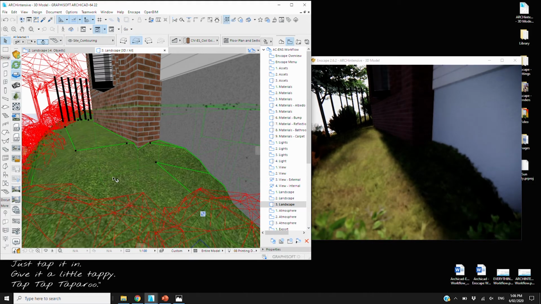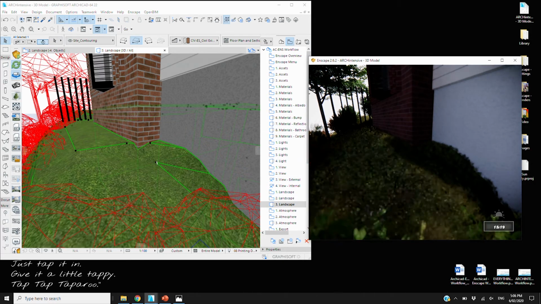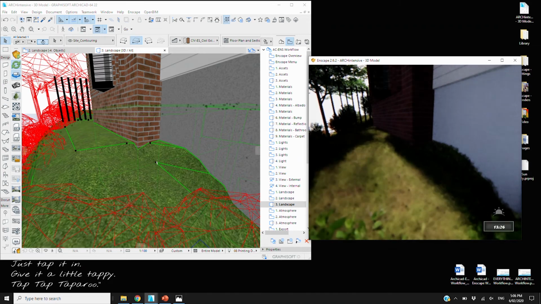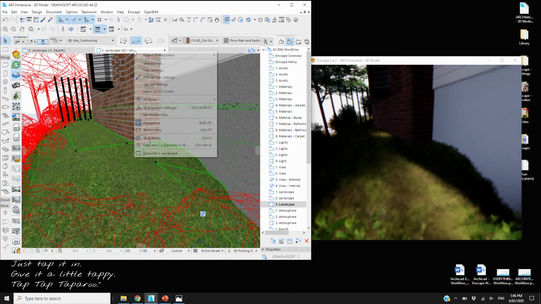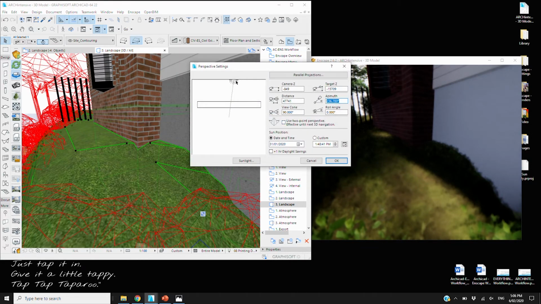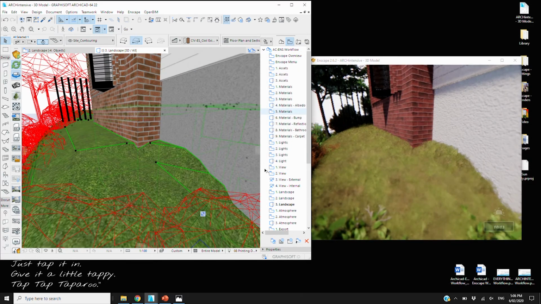I have applied a grass texture which has the little brown patches, as you can see. Let me just fix that. There you go, that's better.